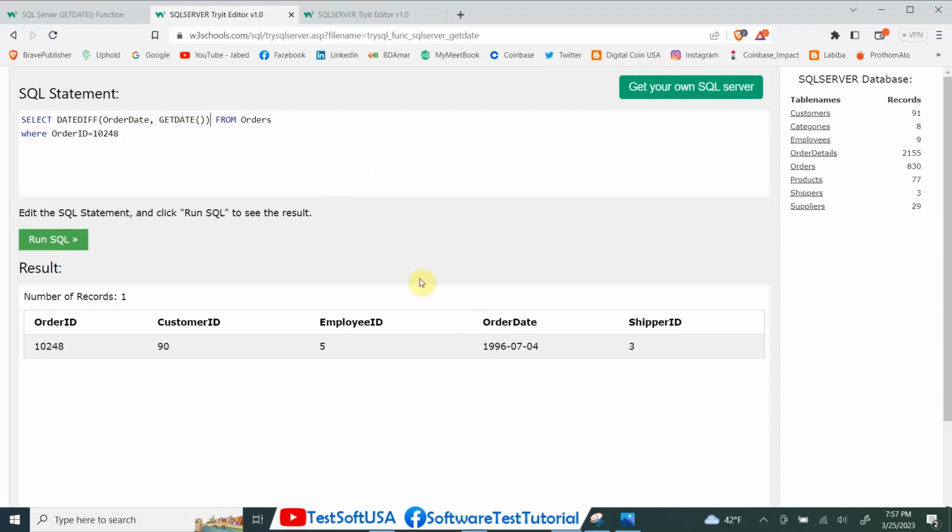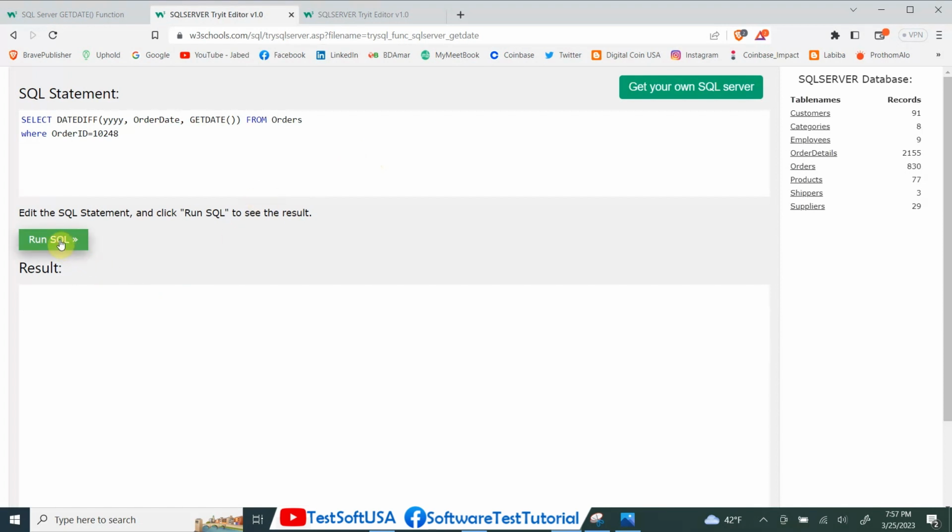That means order date to today's date, what is the difference in between? So let's say we'll figure it out: year, how many years? Run SQL. You see 27 years before this order was placed. This is the way DATEDIFF works. That means this function works properly. If your program needs any difference like start to end, then you can use the DATEDIFF function.